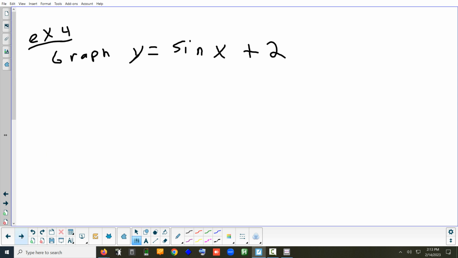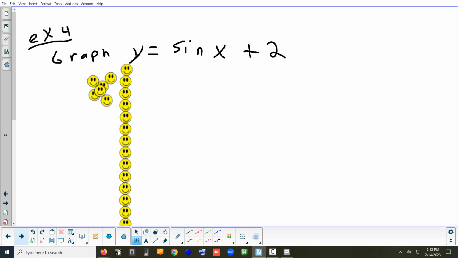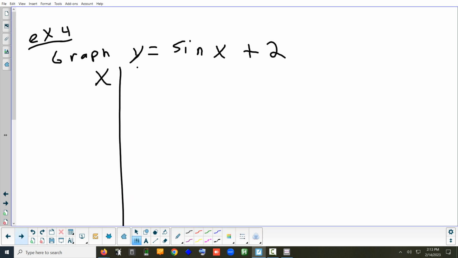Okay. All right, so we've got a plus 2. When we find our new y values, are we going to do a plus 2? Or are we going to do a minus 2? We're going to do a plus 2. So let's make our table. Okay, so we've got x's and y's. Ryan just told us what stays the same. Or he told us what changed. It's the y's. X stays the same. So what's going to be my x values?